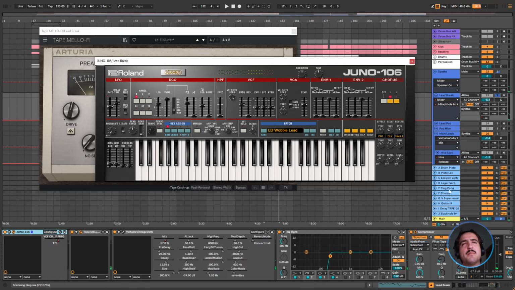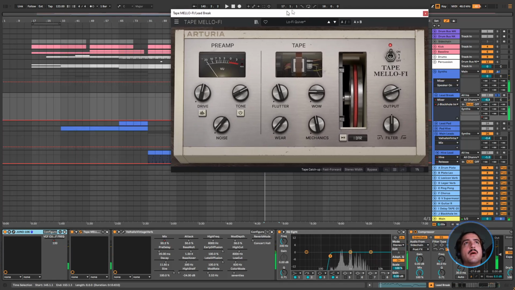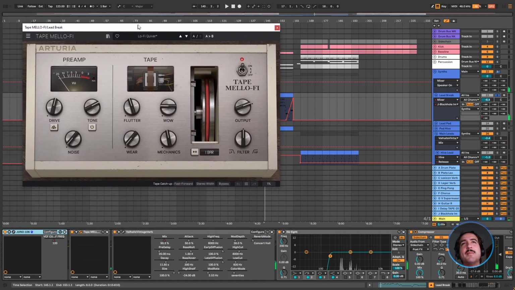I don't know how expensive this Juno is nowadays, but you know, VSTs are there already. Some wobbly wobbles with the Arturia tape emulation.